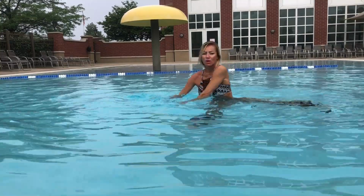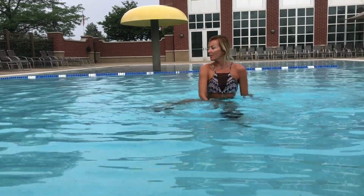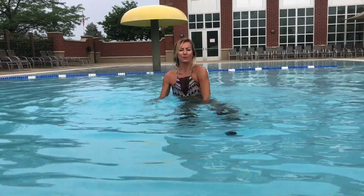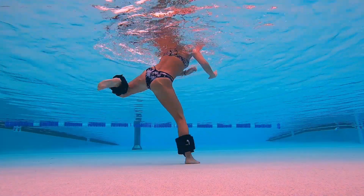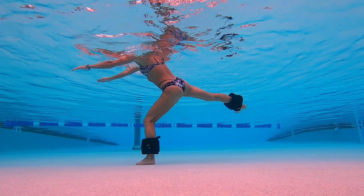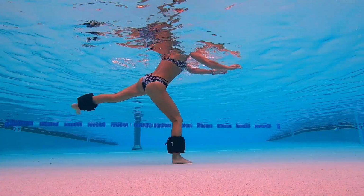Make sure your kicks go as close to the surface, to the water surface as possible, right? Both of the kicks should look identical. So if you started at your hip level, yay, maintain it. Your arms are actually not on vacation here. Look, they're working pretty hard.